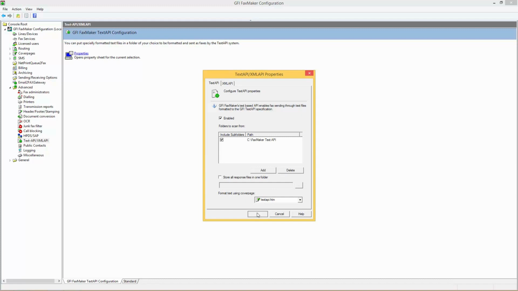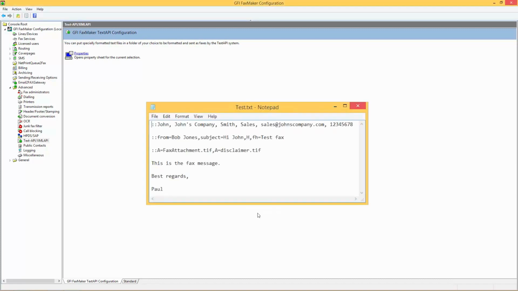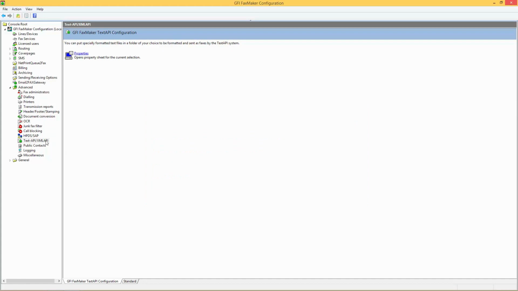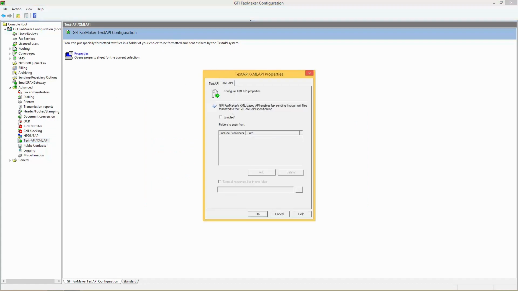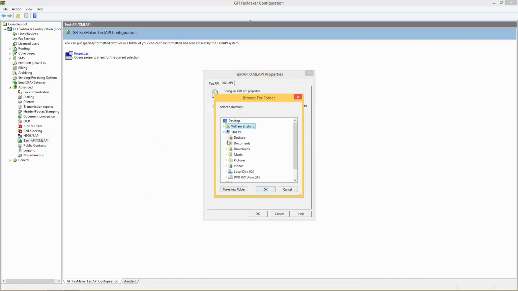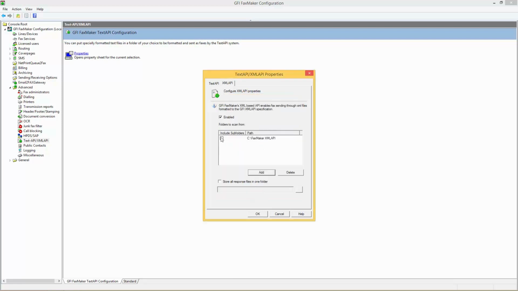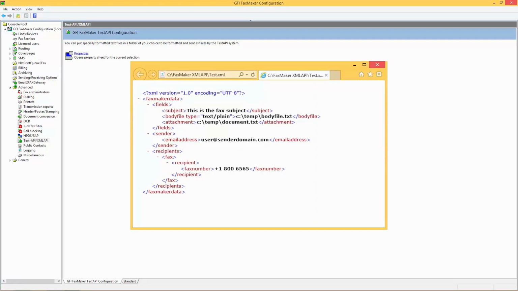The context of the 3 of them is pretty much the same from a sending perspective. It's going to have the destination number, destination name, subject, the sender's email address, fax number, etc., and any references to the attachments that need to be contained within that fax. If those are put in a particular folder configured in the advanced section of FaxMaker, FaxMaker will keep on polling or checking the folder, if you like, for any faxes to be sent out, pick them up from that folder, process them, and actually spool them off into the faxing queue to get them sent out.